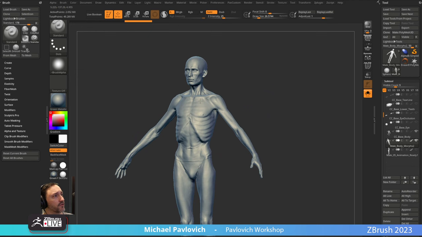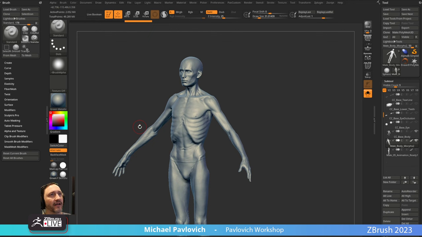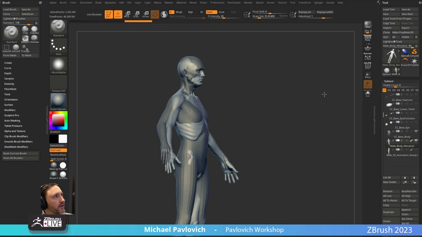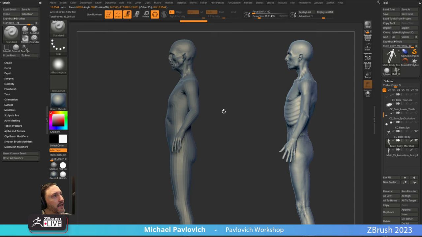So we're going to use this as reference just to get a skinny look, but then we're also going to modify this to give him kind of bat rib cage anatomy, sternum, scapulae, just for fun. So I can have both of these coexisting in the same space. If I want, I can move this guy backwards. I can just say, you go back here. So while I'm sculpting, I have some reference just available to me.